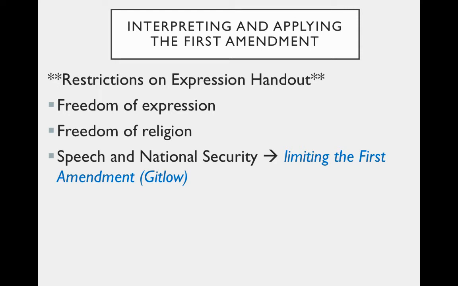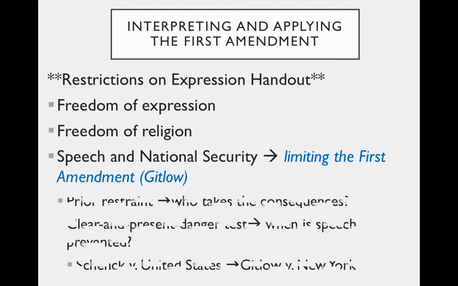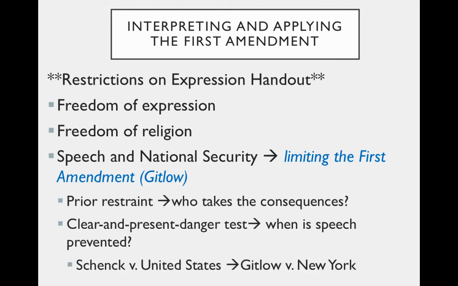There was a guy online who was trying to share with people how to print guns using a 3D printer. And the Supreme Court stopped him from doing that. And he tried to claim that his speech was being limited. His speech wasn't being limited because that could get in the hands of criminals or kids who aren't allowed to have guns, and therefore that could create a security issue. There is something called prior restraint. Prior restraint is where the court can decide to prevent something from being printed or said before it's said.